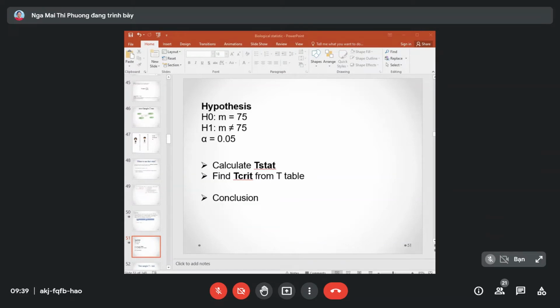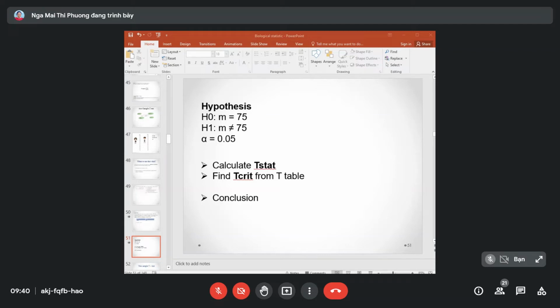The table says 1.86, because the df value is 8. But that is one tail. Two tail is different. It should be 2.3 because it's two tails, not one tail.